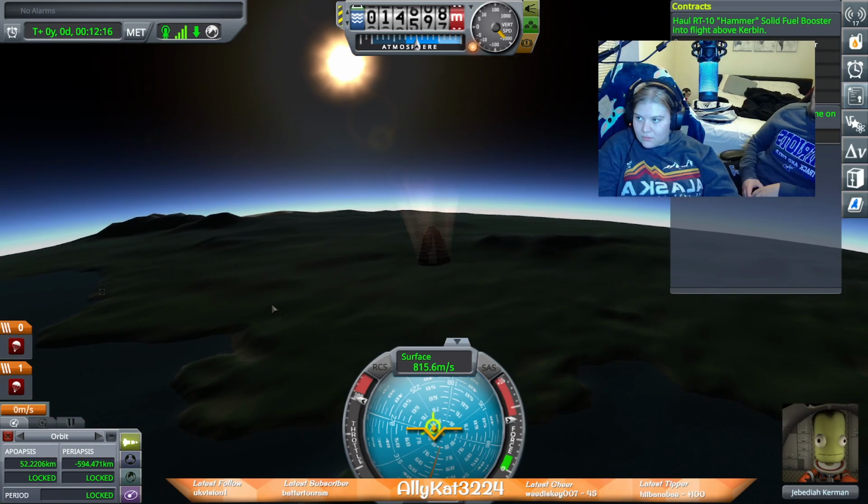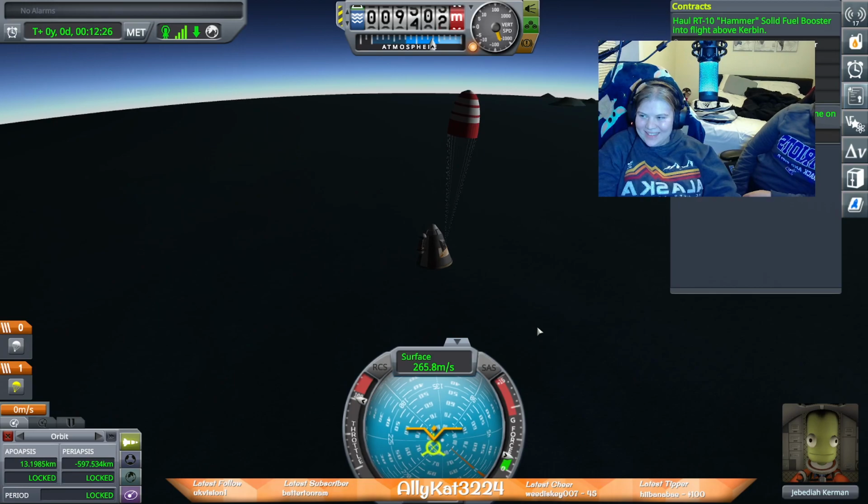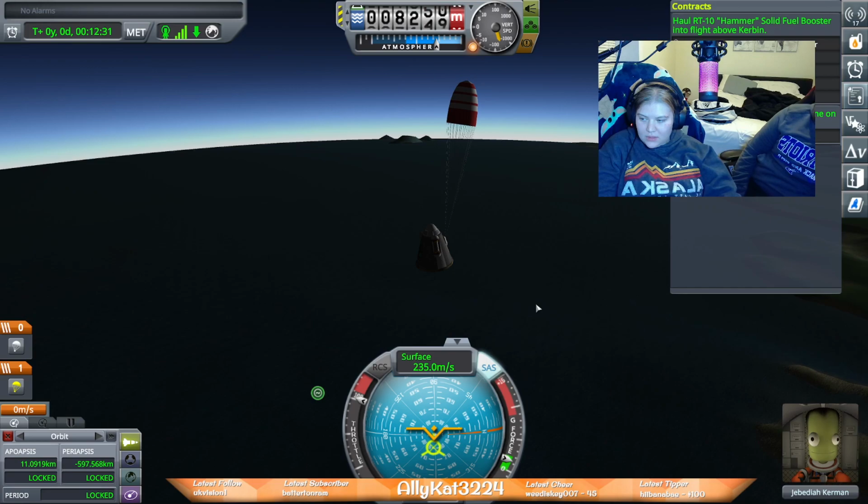When should I pop the... I don't know. Now. It's fine. You probably don't even need the drogue chute. No, but we have it, so... Turn SAS back on, just because. What is that for? It's a stability assist. Okay. So it'll keep your crew capsule pointing upwards.